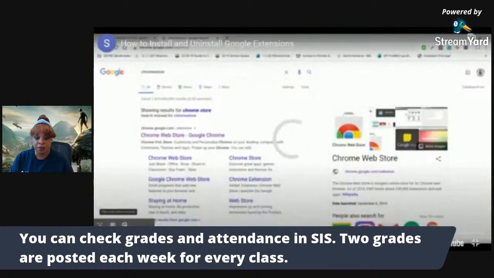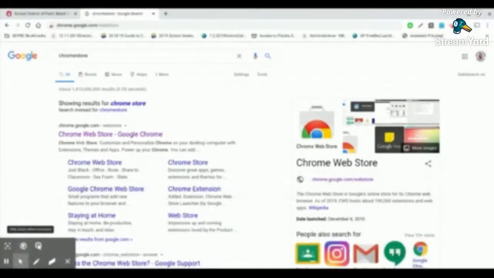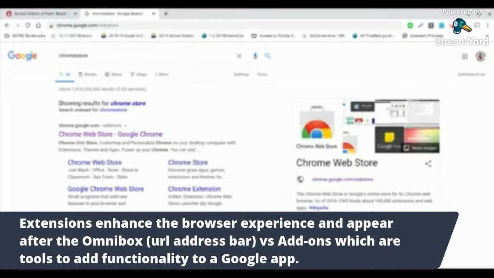This video will guide you step by step to install and uninstall Google extensions. Google extensions are small software programs that customize the browsing experience. Let's get started.